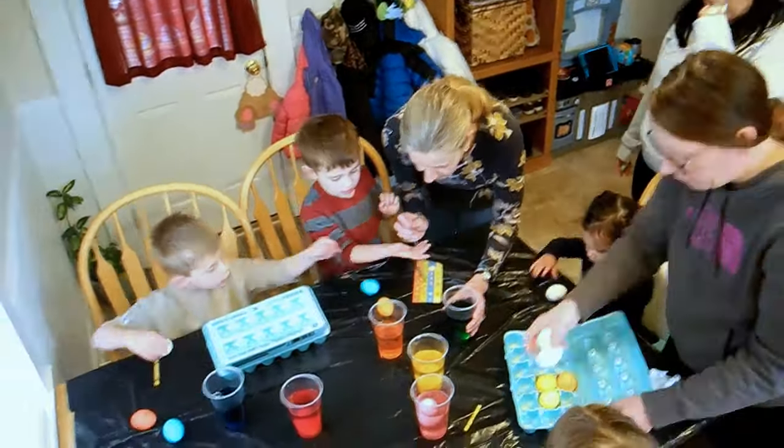Very big eyes. Wow. My, what big eyes you have. All right, what color nose is that one going to get? A really, really small one. You have to put it between those eyes. A yellow or green? And yellow. Put it right there.